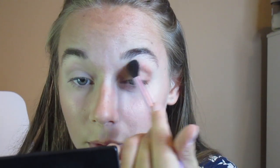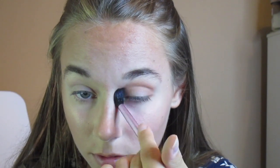Now that I have the color built up, I'm going to pick up this clean blending brush. I believe it's by Mally. And I'm just going to diffuse the color a little bit more, that way there are no harsh lines. And then repeat the same thing on my other eye.